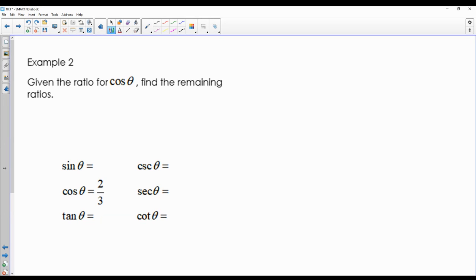All right, so this next example right here, there's a few differences between example 1 and example 2. The most obvious one, I think, is that there is no triangle. So I am going to draw a nice, lovely right triangle for us. Okay, it's just going to make everything a little bit more helpful. So there's my nice, lovely right triangle.